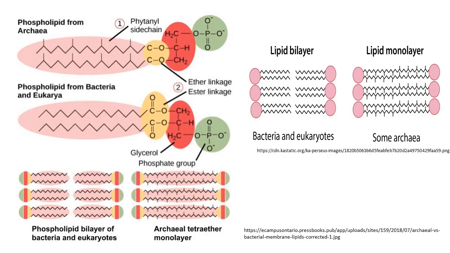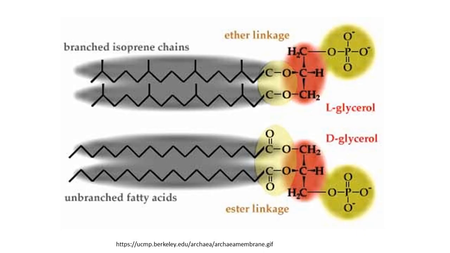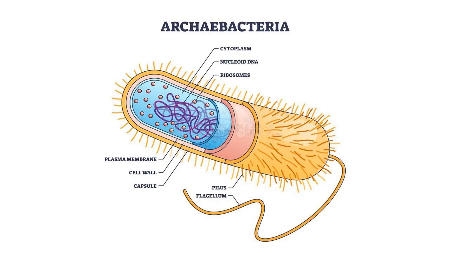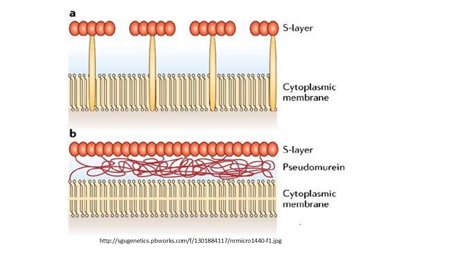Polar lipids are also present in archaeobacterial membranes. Phospholipids, sulpholipids, and glycolipids can also be found. Seven to 30% of the membrane lipids are non-polar, usually being derivatives of squalene. These lipids can be combined in various ways to yield membranes of different rigidity and thickness. For example, C20 diethers can be used to make a rigid bilayer membrane, while a much more rigid monolayer membrane can be constructed from C40 tetraether lipids. Archaeobacterial membranes may contain a mixture of diethers, tetraethers, and other lipids.